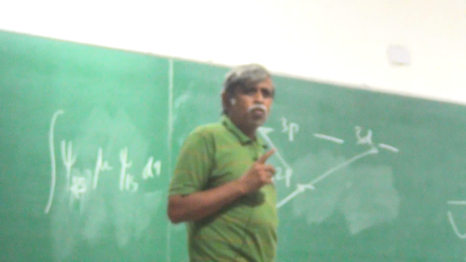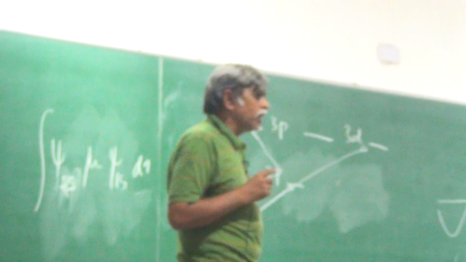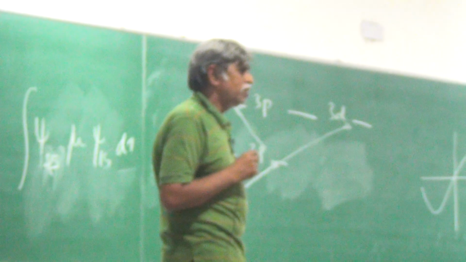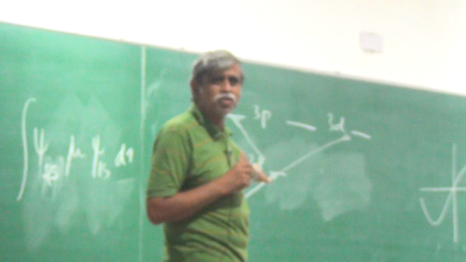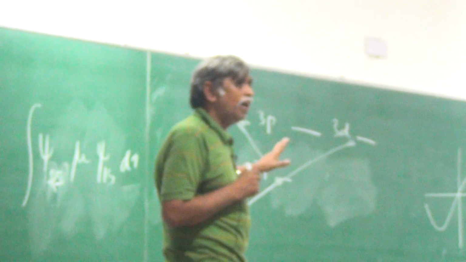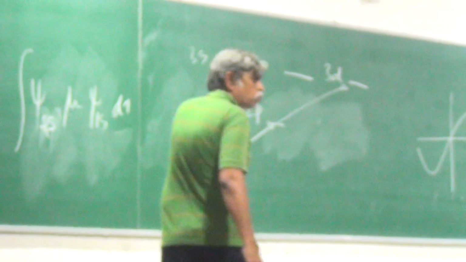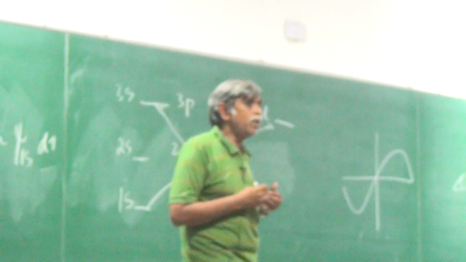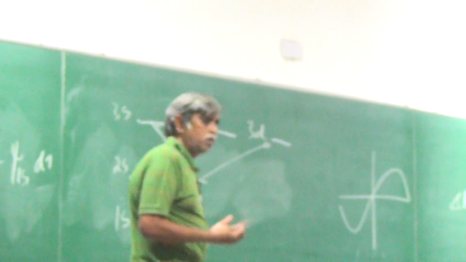But then we also said, no, look, this is too naive. This is not the way we should be looking at it, because by now we know how to handle term symbols. And we said, don't keep on saying 1s, 2s, 2p, 3s, and so on. If I have one electron sitting in a 1s orbital and that's it, what is the state of the system going to be? A doublet S, 1/2 state.